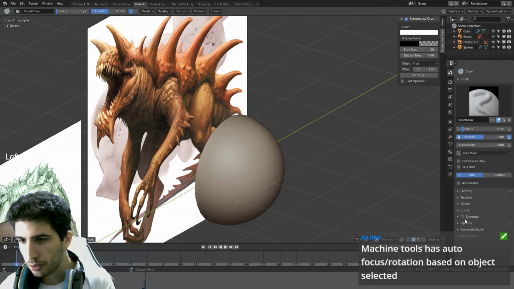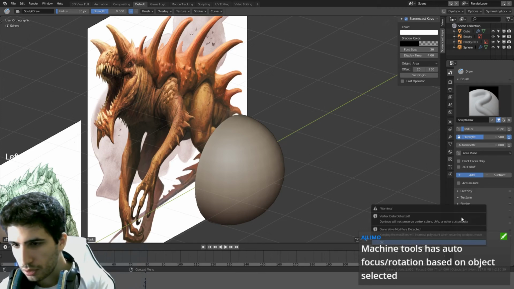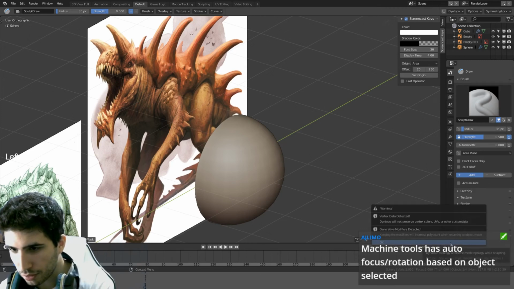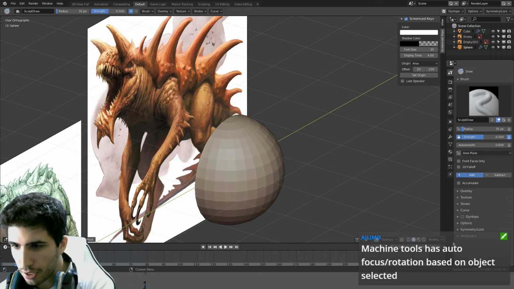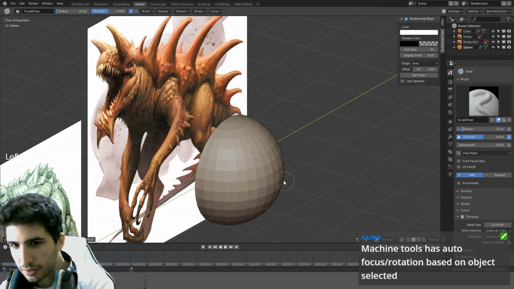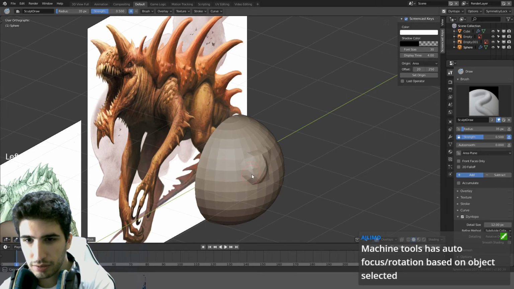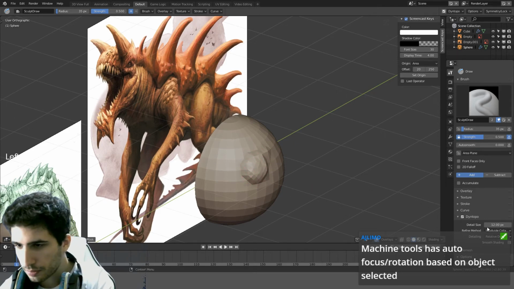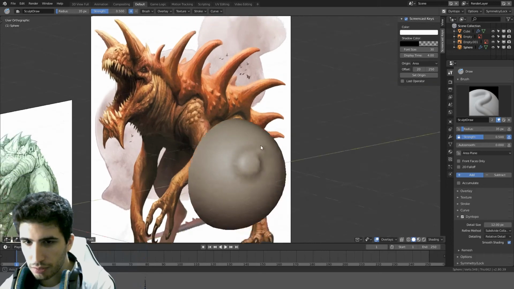So I have the topo. Vertex data detected in topo. Will not preserve vertex colors UVs. Fine. I still want it. Then we test it out. Yeah, kind of works. Smooth shading, of course.